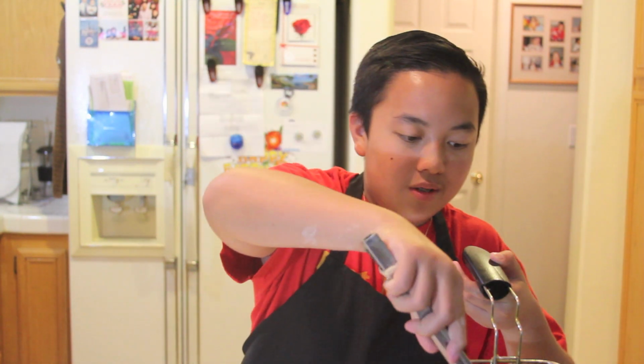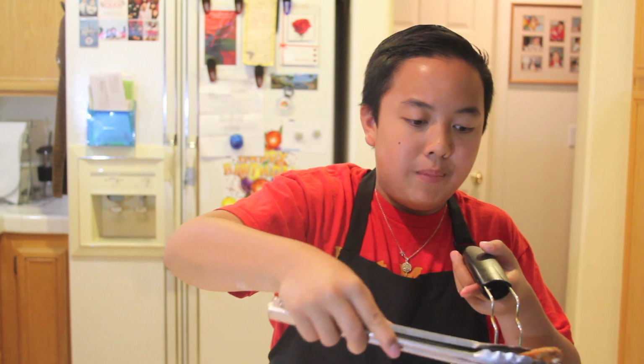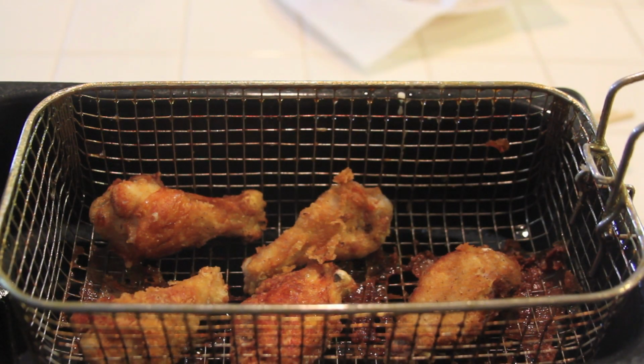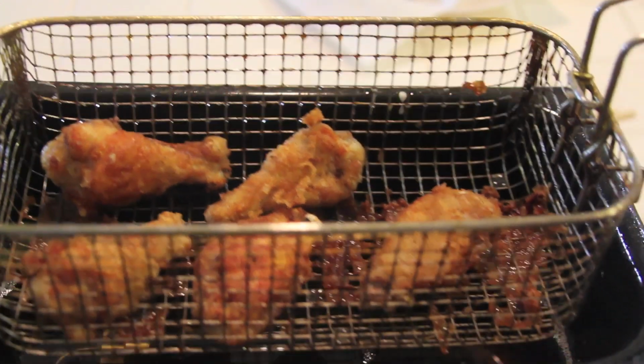After 8 minutes cooking your chicken in the deep fryer, take it out and put it onto a paper towel. Let it rest for about 8 minutes, then refry to make it extra crispy. After 8 minutes of resting, place it back in for another 8 minutes.